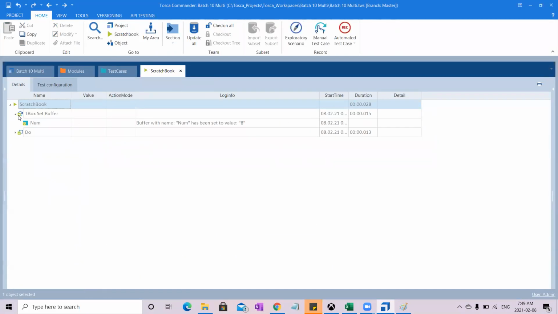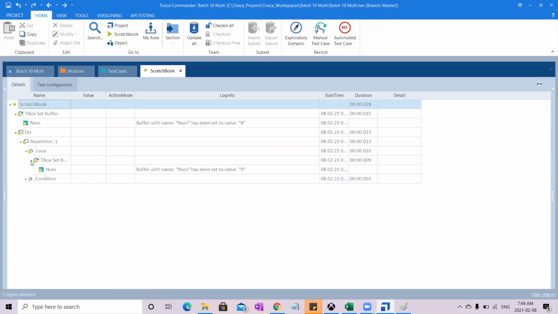See, it has been set to 8 and then in the repetition one, first it will simply execute the loop here. So it has become 9. After becoming 9, then it went ahead and verified the condition.